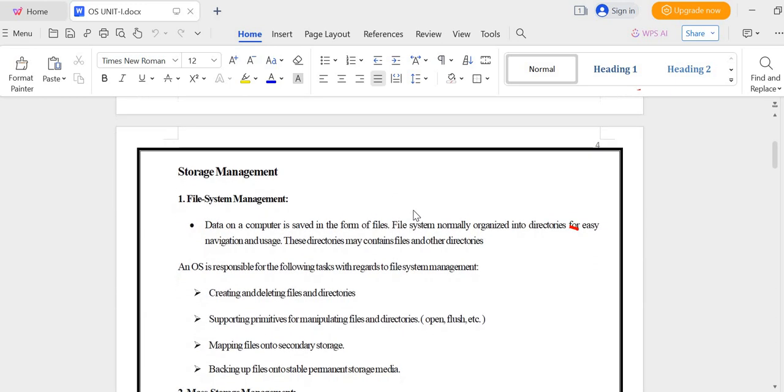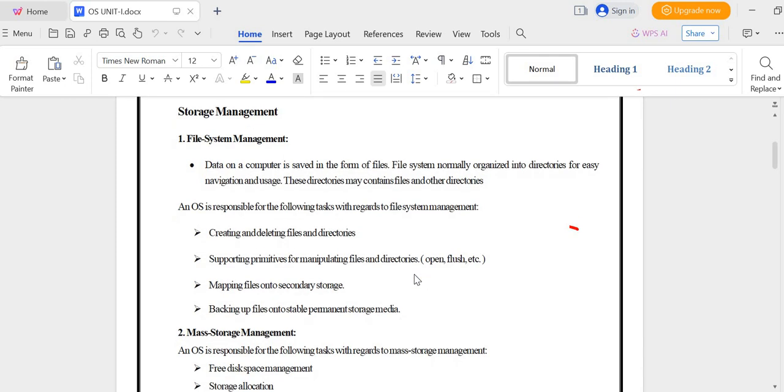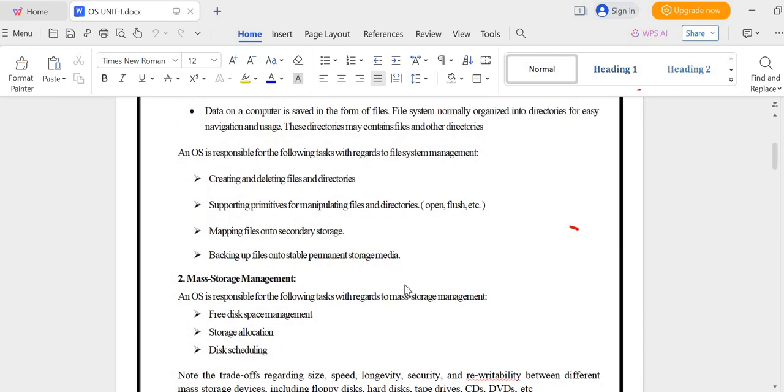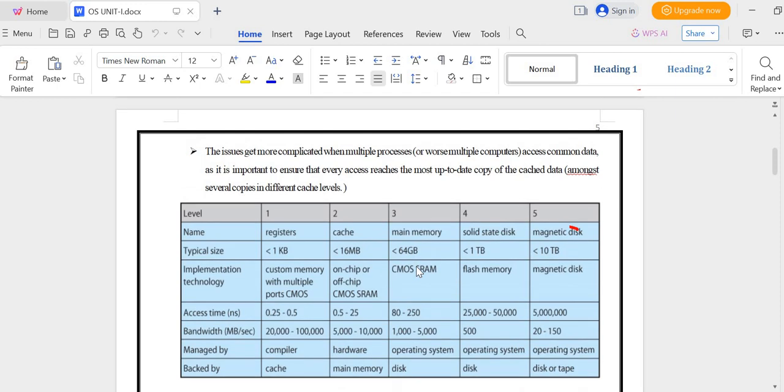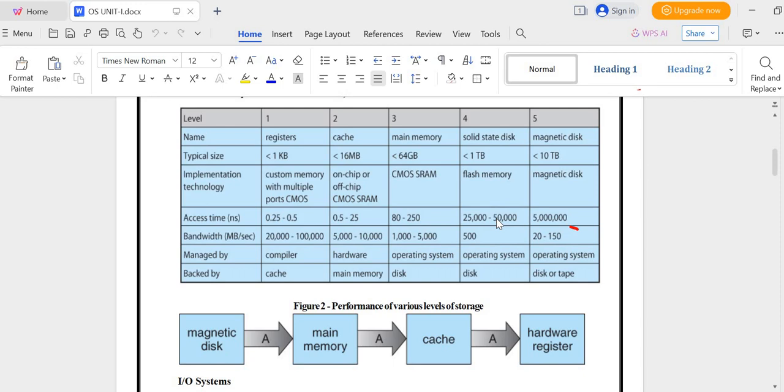By using memory management, we have to analyze what the storage capability is. That storage capability can be analyzed using file system management as well as mass storage and cache memory. Here is a table, you can see this structure. These are the different kinds of memory specifications: registers, cache, main memory, disk, as well as magnetic disk. You can see how much it is going to consume, what the access time is, and what the bandwidth is. So this is the performance: the specification of each storage device, and which device will be activated when, can be viewed using this.